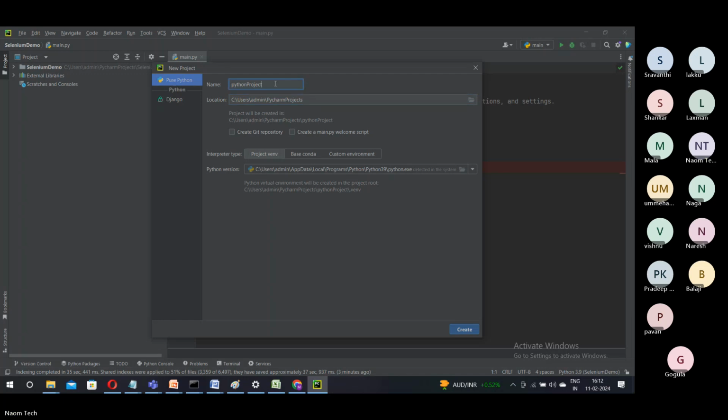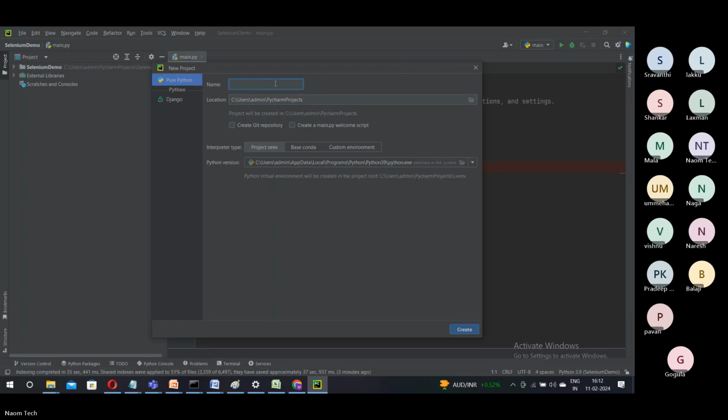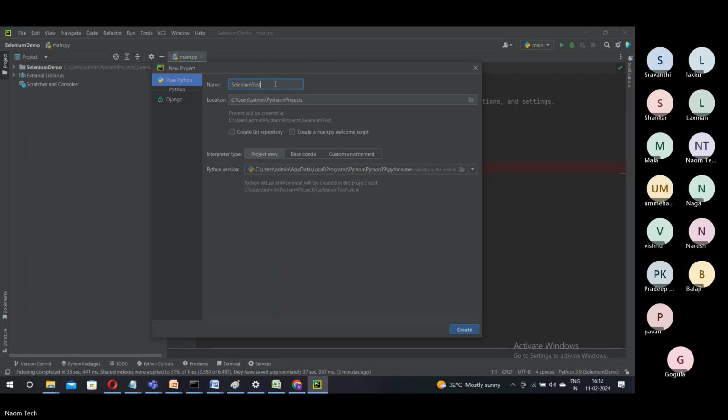And here you can see, friends, give some name to your project, something like Selenium with Python.